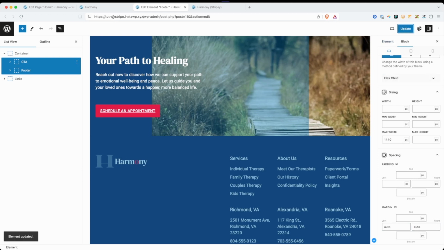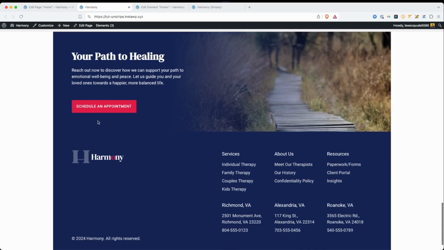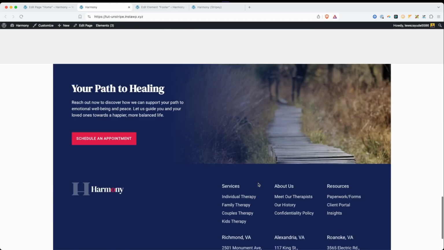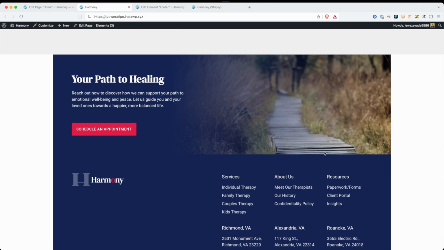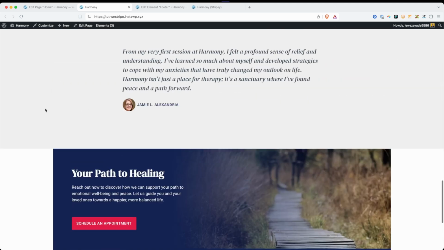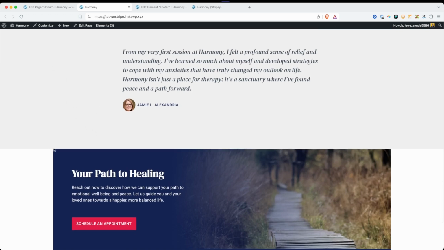Let's go ahead and update this and take a look at the front end to see if we're on the right track. So yep, now this is being restricted to that 1440 on both of those sections here. All we need to do is round these corners. Now this looks really strange because we're running into this stripe here, but later in the tutorial we're going to get rid of this gray background, so this isn't going to be such an awkward kind of position here.